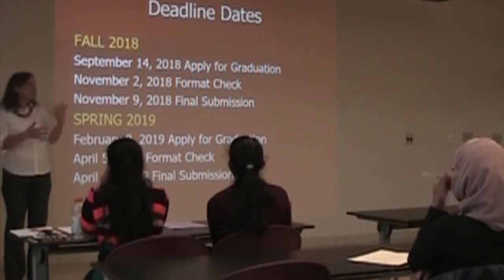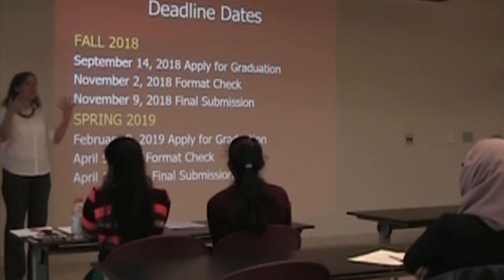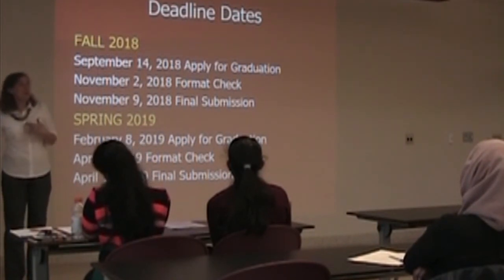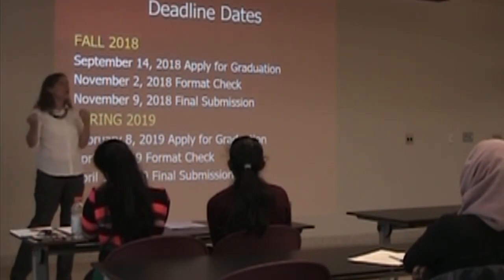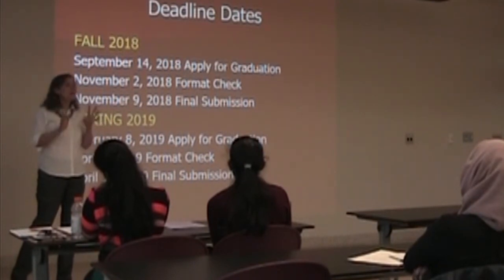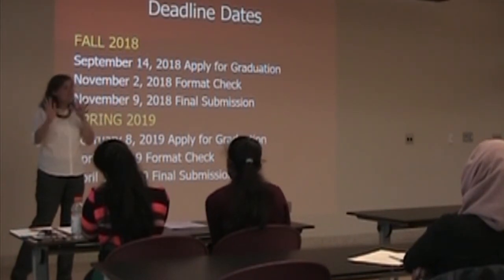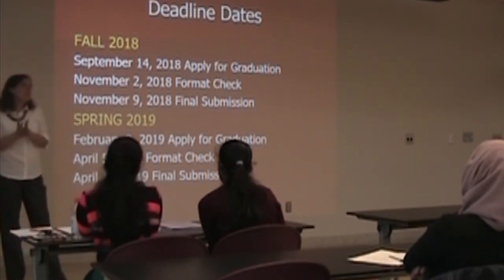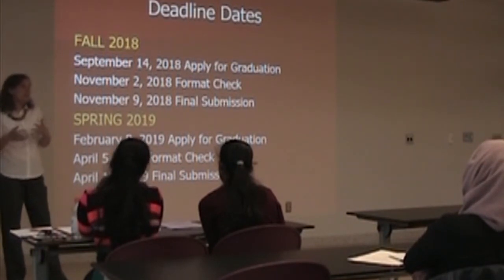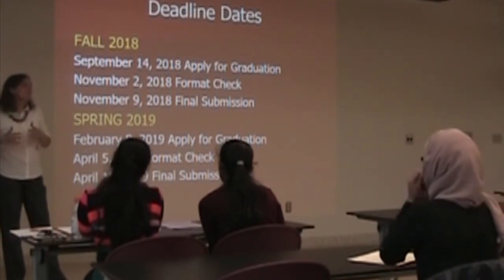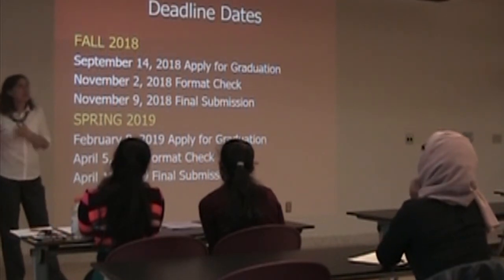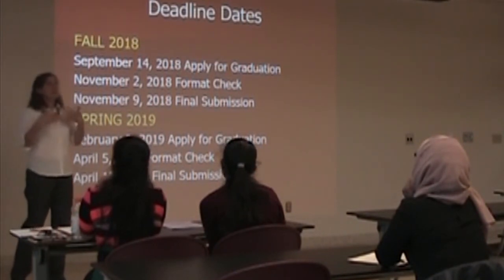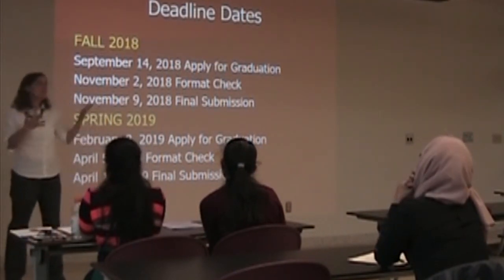And let's say you finish everything and you get all the paperwork in and you're done, say, December 2nd. Okay, it's still too late to graduate in December. But we will be able to continue clearing you, and once you get all cleared, we can give you what we call a letter of completion, which actually states this person has met the requirements, the graduation date will be this day, and it'll be a university seal. So it's a nice official thing to let a future employer or other university or whatever know that you finished your degree.